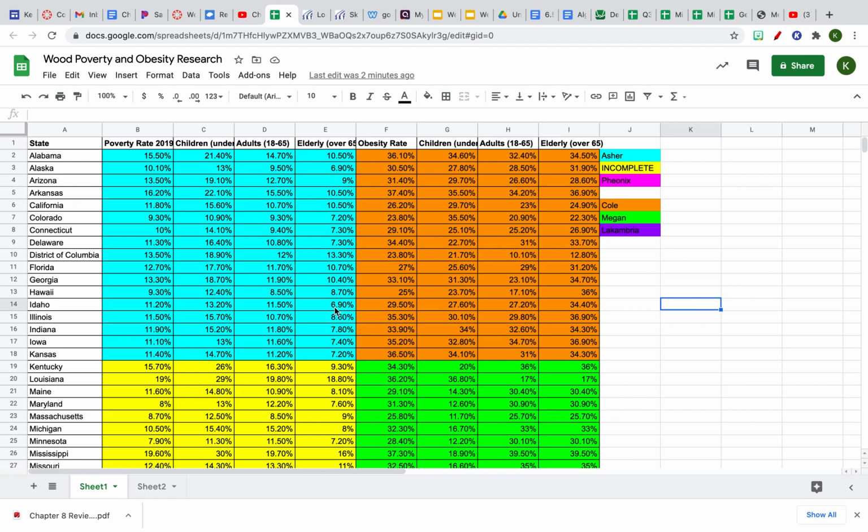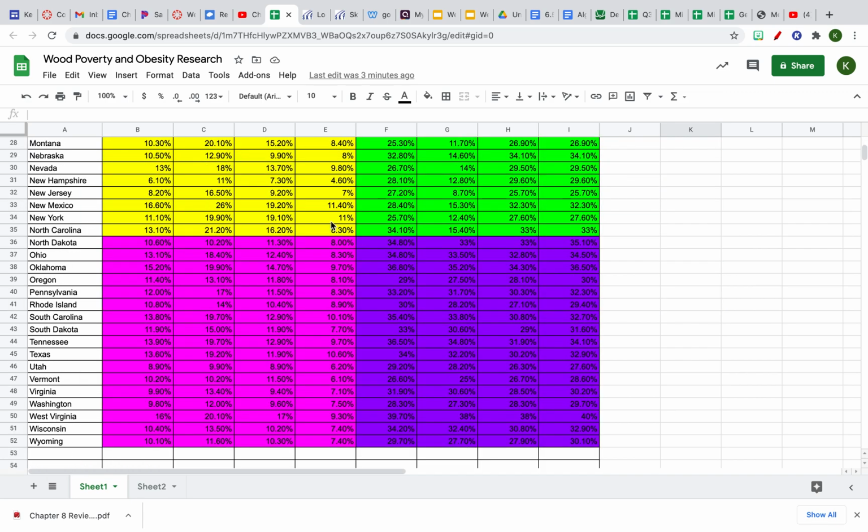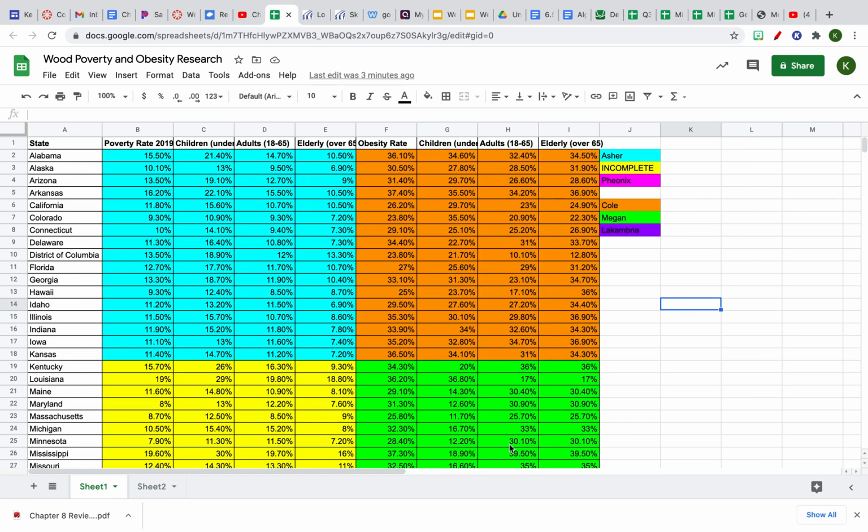All right, so for this particular activity, you're going to highlight. So first of all, we're making sure that all of our data has percent signs at the end. So we have cleaned up our data. We don't have any missing percent signs. We also spent a half second and made sure our titles are correct across the top of G, H, and I. So please make sure that your titles are correct for G, H, and I.